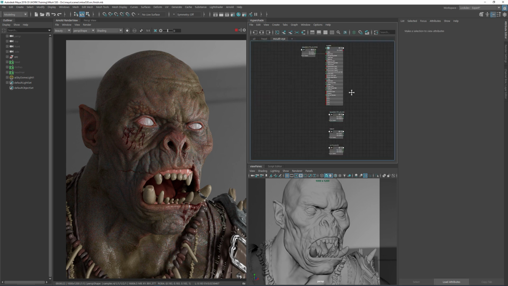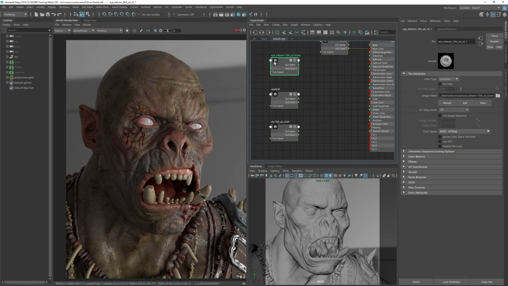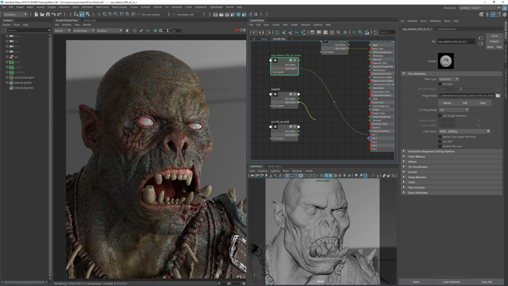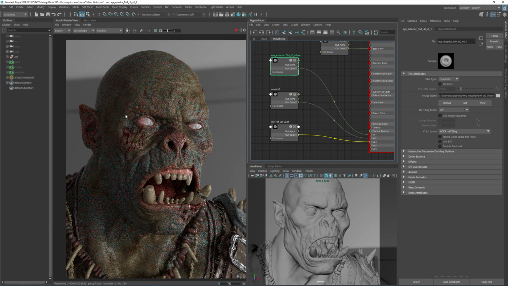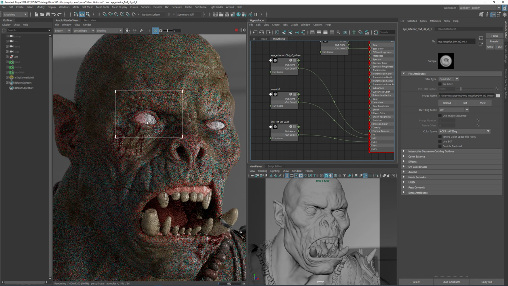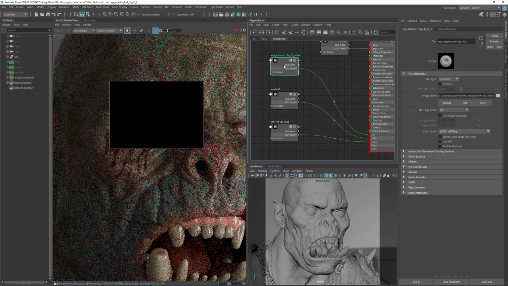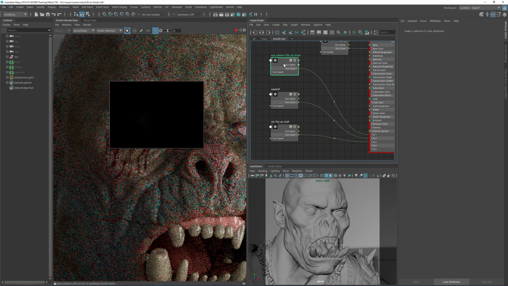So I have these textures isolated right here. So we have the eye exterior. Let's just hook this up and see what that looks like. Let's actually hook up all the other maps too, and it's just easier to always visualize what you're working on. So I'm just drawing a rectangle around the eye and hitting isolate selected. So we have this map, which is fairly dark. I think we need to change the mode to this. Let's see if it works now.